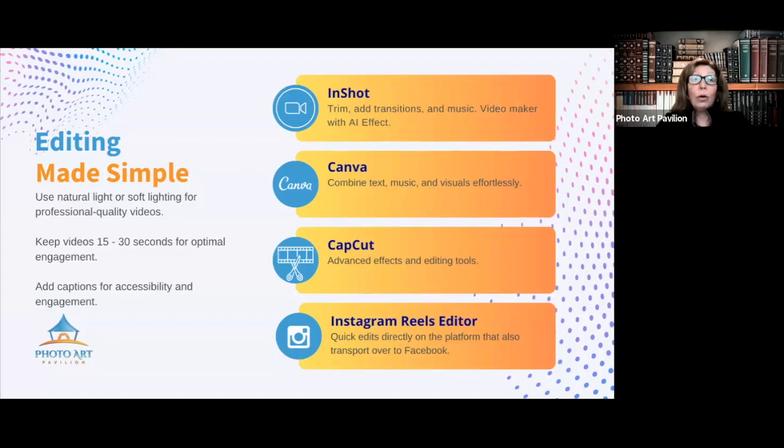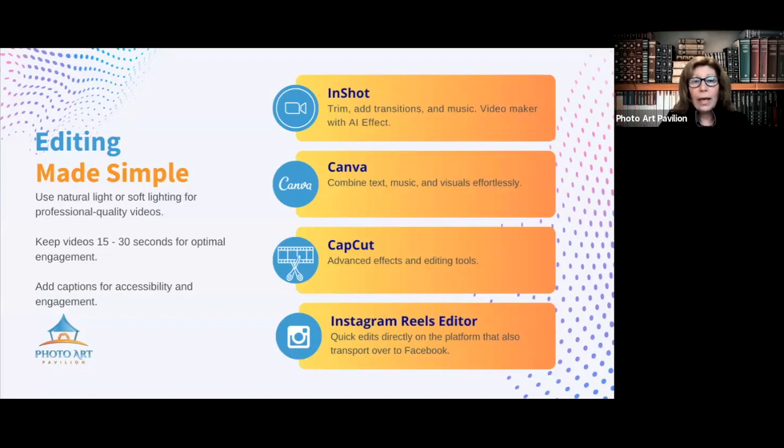Instagram has an auto captions feature. So if you open Instagram and you create a new reel, after recording or uploading that reel, you tap on that stickers icon at the top of the screen and select captions. And Instagram will automatically generate the subtitles across that reel. So don't forget that that is available to you.